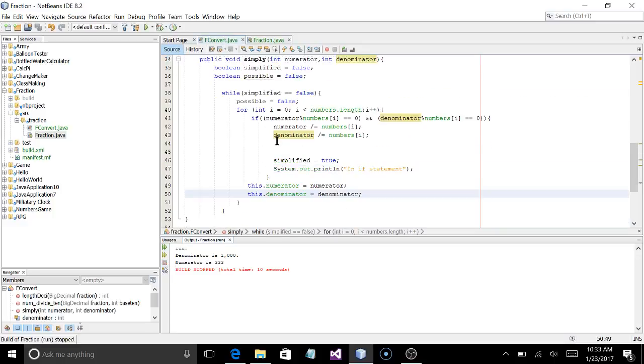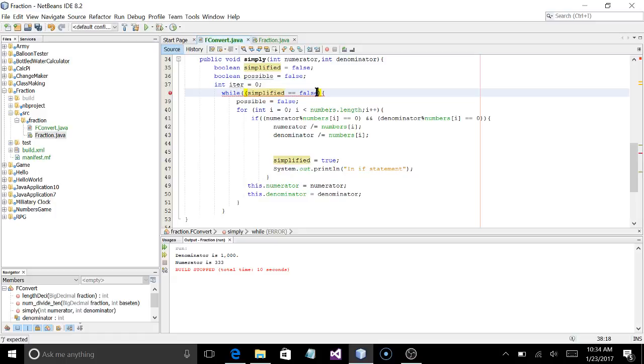So to be able to make sure that this doesn't go on forever and ever, let's do this. Int iterator equals 0, while simplified is equal to false, and iter is less than 1,000.